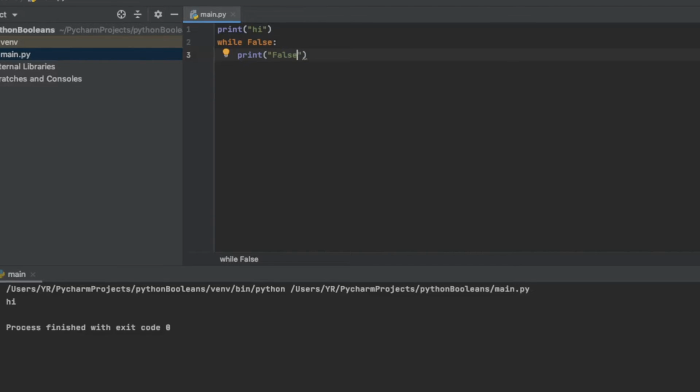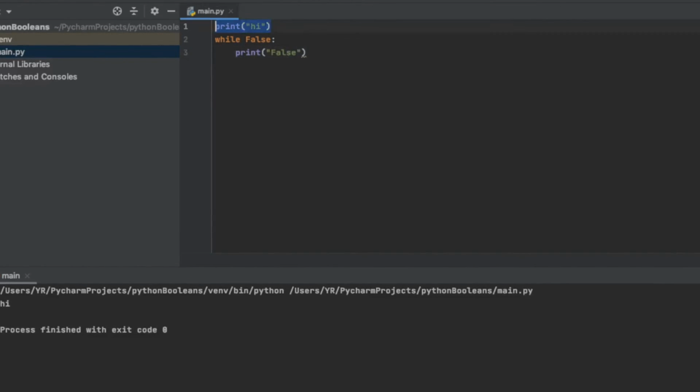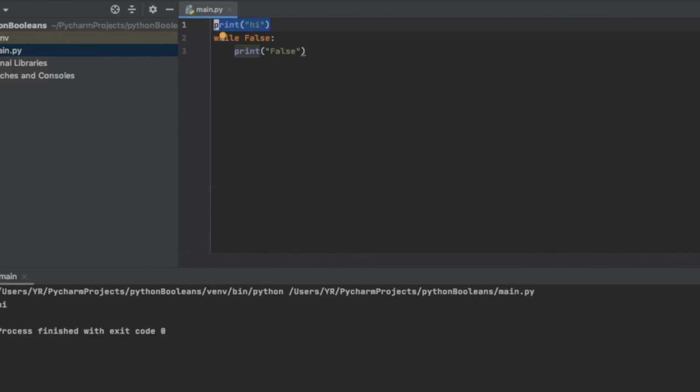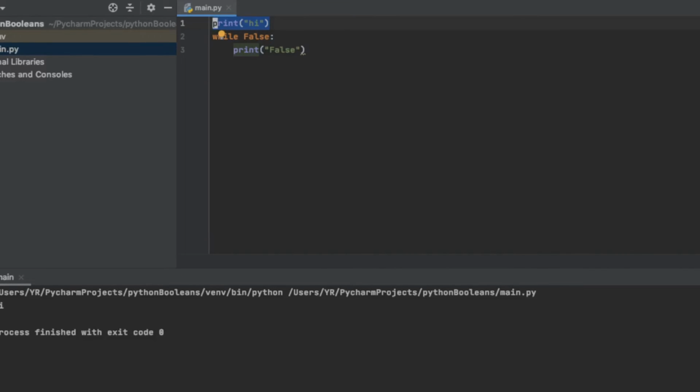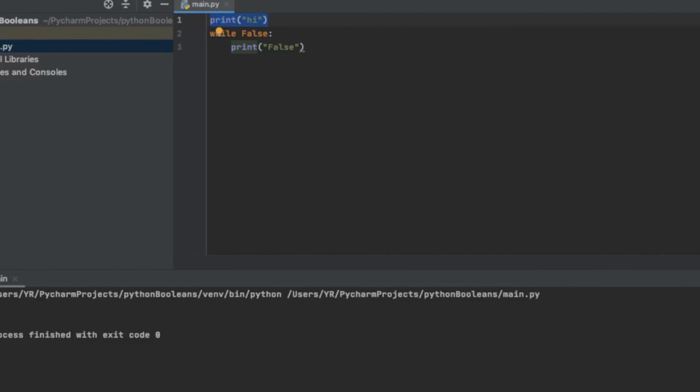It's coming as hi. Why? Because the line of code is happening. It is true. It's not false. The print hi line of code is actually happening, and so whenever it's happening, that means it's true. So while true it will print true, and while false it will print hi because this line of code is not happening.